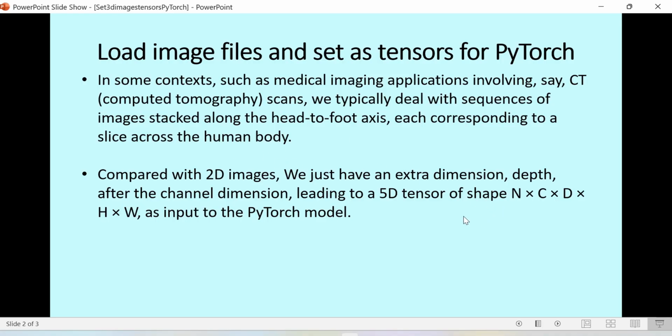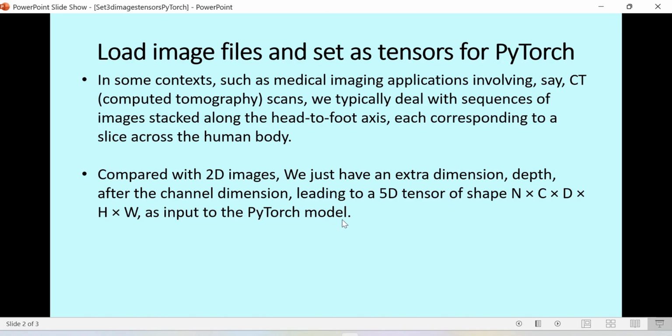And usually for 2D images, if we want to do image analysis in a PyTorch model, the sequence of the dimensions will be, for example, N, C, H, W, where N is the batch size, C is the channel, the RGB channel, and H and W are the height and width. So this, NCHW, is a sequence of 4 dimensions, a 4-dimensional tensor for the batch of data loaded into the PyTorch model for updating the parameters.